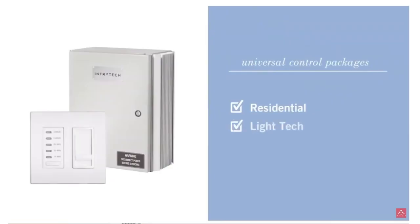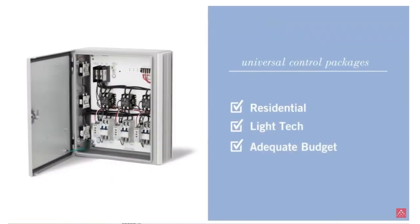Would it be overkill for a residential one heater situation or two heater situation to have that whole panel? It's actually probably the most common option for customers to go with in a residential. If you do two heaters on that panel, to have full control over your heat intensity, to have a slide dimmer switch that matches the rest of the switches in your house. Those types of things come into play and are very important to the customers. So I don't think it's overkill to go with one of those custom panels in a backyard.